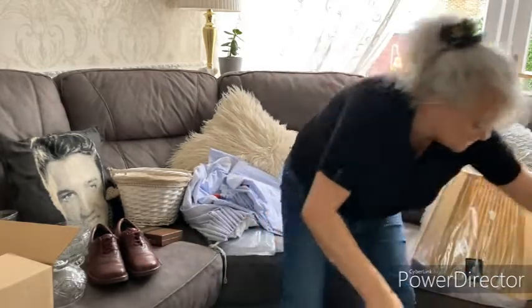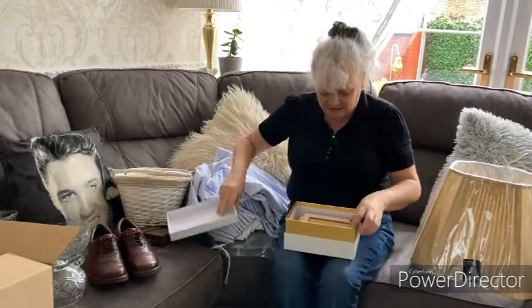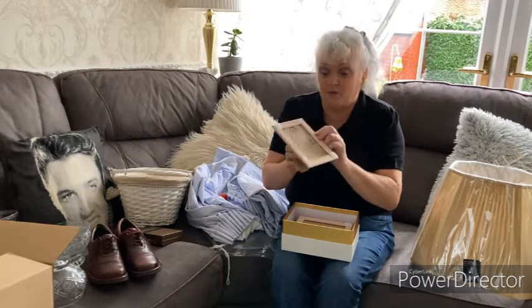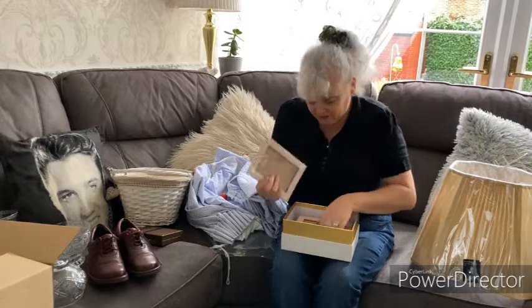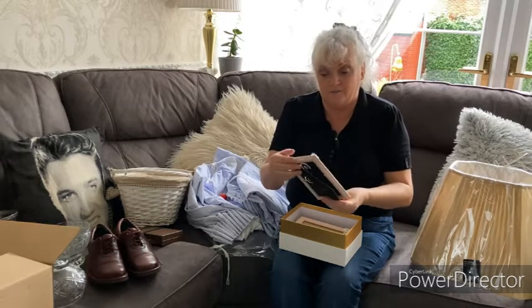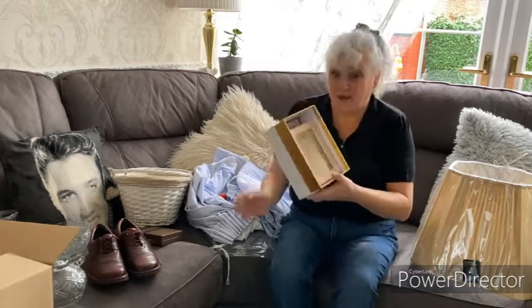And this lady, all these she got because she got married 2 weeks before, and she made her own table decorations, and on the mirror she put Mr. and Mrs. What she also gave me, nearly forgot about these, is a box which has got photo frames in. My youngest daughter's taken one of these, and I think there's 5 of these, and I'm going to take these up to my mum, because she's always got loads and loads of photographs, so I'm going to let my mum have them.